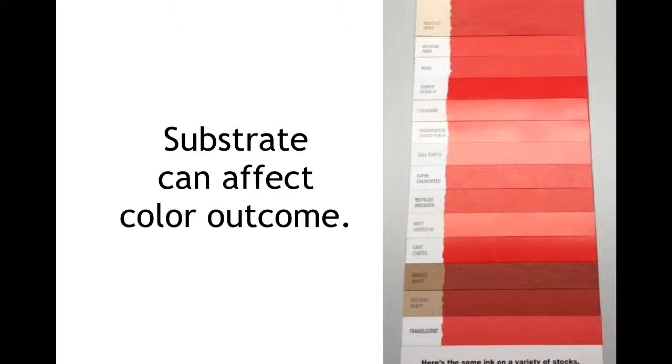So to get the same result, you have to adjust your ink to get the same color. I know it sounds crazy, but using 2 different color inks on 2 different substrates can actually result in the same color. Whereas here, we've drawn down the ink and they aren't the same because of the difference in substrate. Hopefully that's making sense to you, because that's a key component of any gray balance process. You have to make sure that the substrate you're using is accounted for in the gray balance.